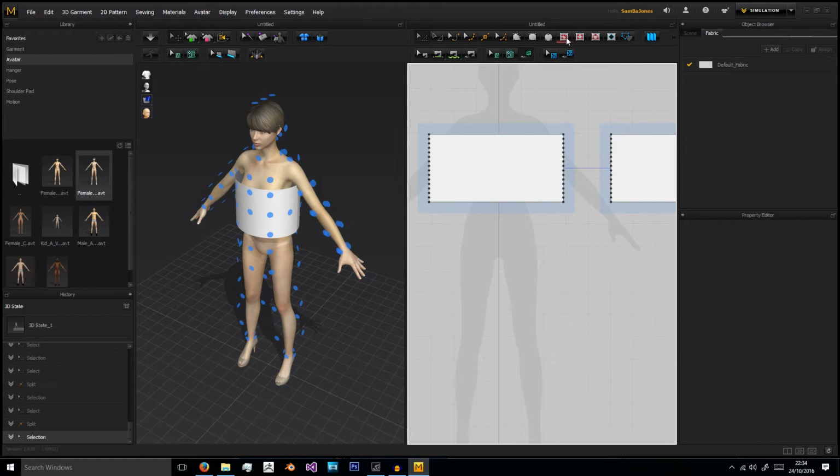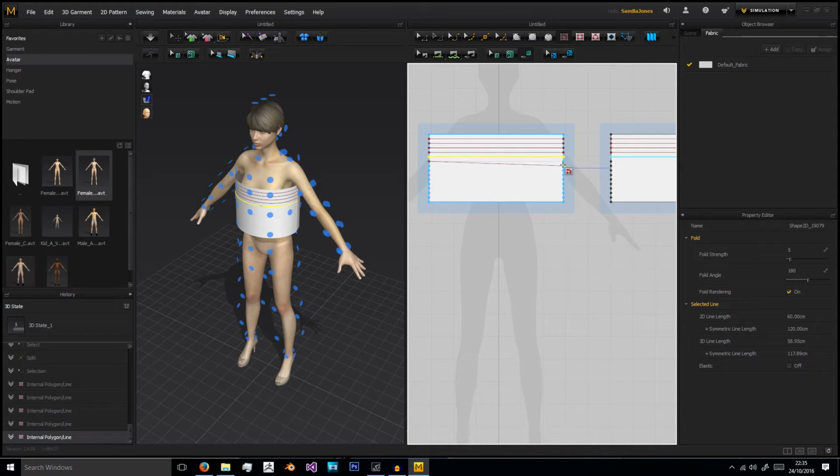So now we're going to use this red Create Polygon button here, and this allows us to create internal polygons, and we get this little red dot. Now this dot will attach to all of the points we have made in this fabric. So what we want to do is go to one of these sides, and start at this top one underneath the top line, and it will snap to that internal point, and then if we bring it across, it will snap to the one on the other side, and then just double left click and it will create a line inside. And now we just want to do that for them all, and as you can see, it's also being copied into the symmetric paste. So we'll just keep going.